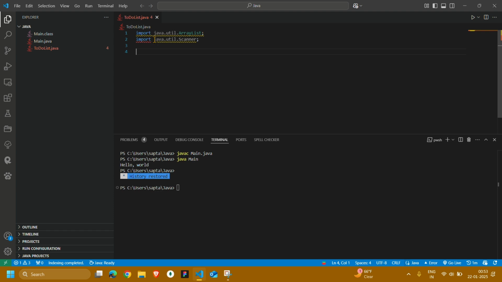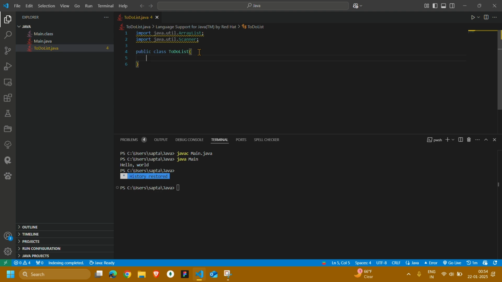Okay, now start writing the main class, that is public class ToDoList. The class name and the file name are the same.